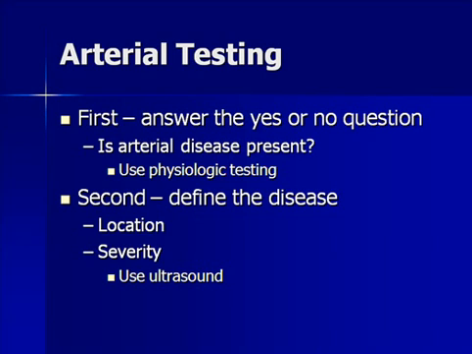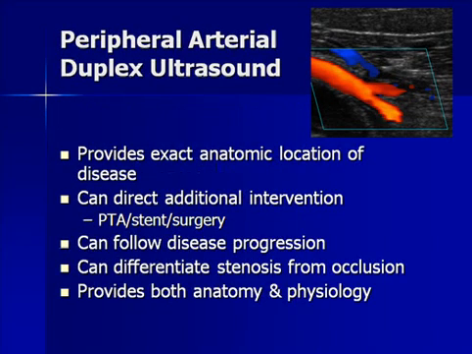disease or not. Once we find out a patient has vascular disease, then we can use ultrasound to actually better define the disease, the location and severity, and that's where ultrasound really comes into play. Peripheral arterial ultrasound, we know, can exactly identify what piece of the anatomy we're looking at. It can tell us a particular point where there may be something abnormal. Having that information, we can help the clinicians then direct additional intervention for their patient, whether that's angioplasty and stent or surgery. But this can be direct information from the ultrasound that they can utilize for therapy.